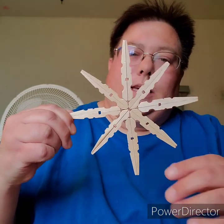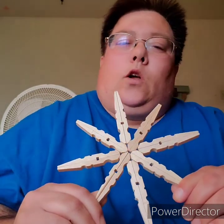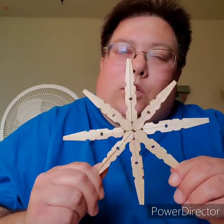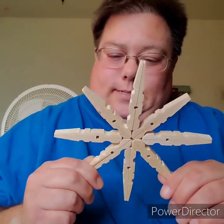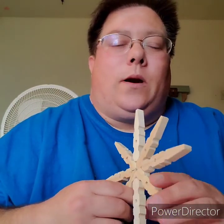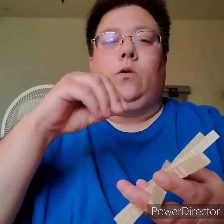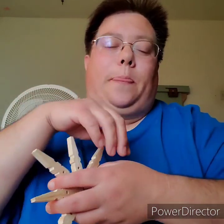Is one of these. You can call it a snowflake, or you can call it a star. If it's a snowflake, you spray paint it white, and you could find a spray paint of white with a little glitter in it. Who knows? Or you can sprinkle the fine glitter on it, kind of brighten it up a little bit.